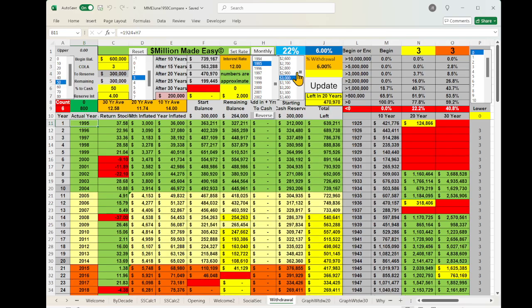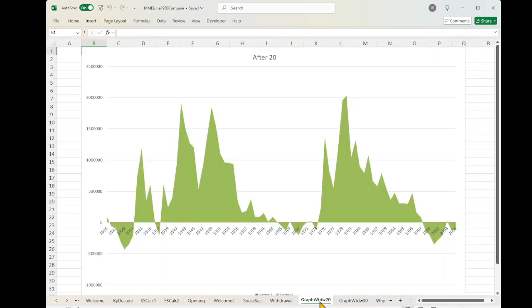Let's do a 50-50 just to show you that's got to be a better deal, right? Remember, 16% if you left it all in the S&P 500. Now we're going to do a 50-50 split and see how many times in the last 100 years you'd run out of money in 20 years. 25% of the time. Here's the actual graph here, folks.